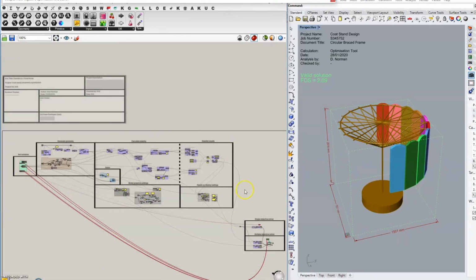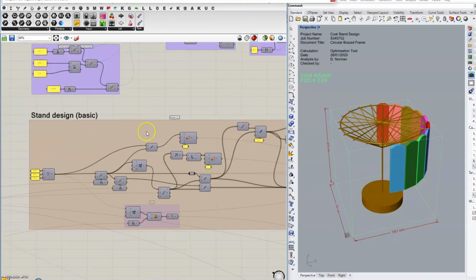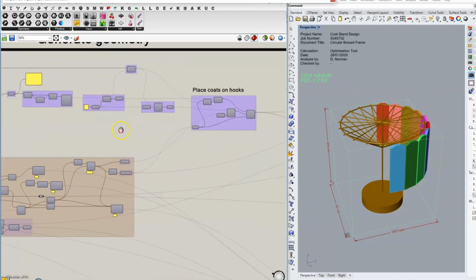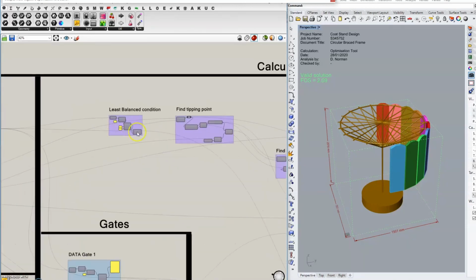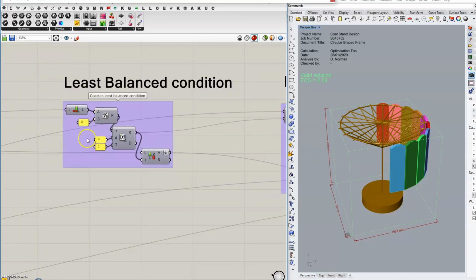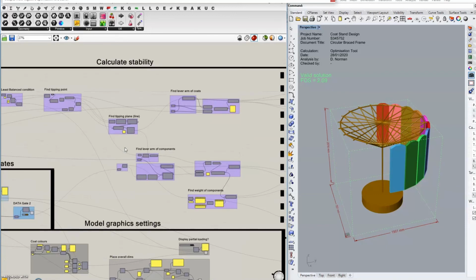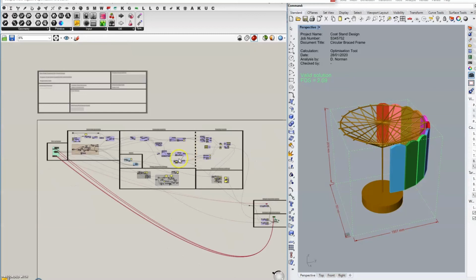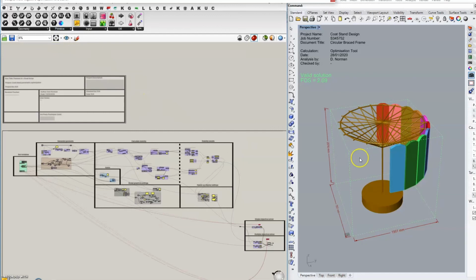A lot of these functions you can reuse, and the logic will apply. So it's just a case of changing this geometry here, really, and making sure that if you're doing something that's non-symmetrical, or asymmetrical, that you place the tipping point in the correct location, that you work out what the least balanced condition is for that particular design. Most of this, again, you will be able to keep and you won't need to remake. But it'd be really awesome if we could come up with some more interesting, creative stand designs. So there you go. There's the last video.